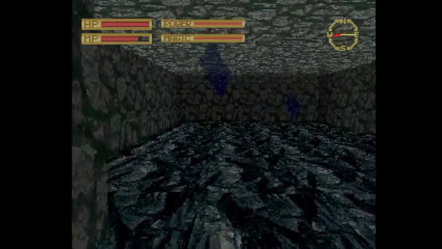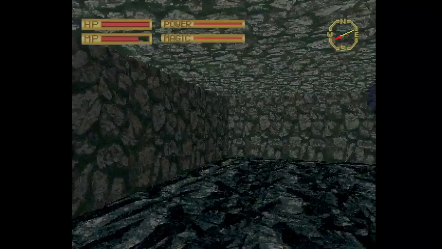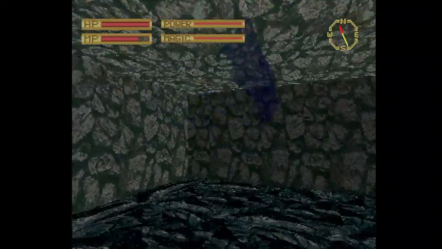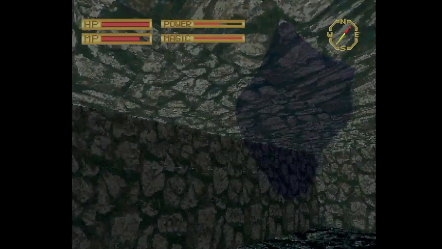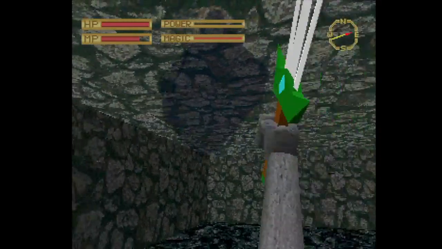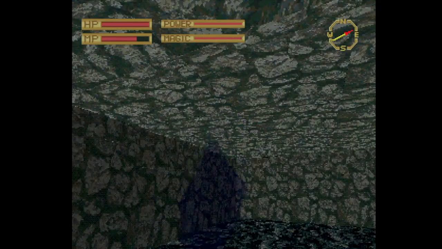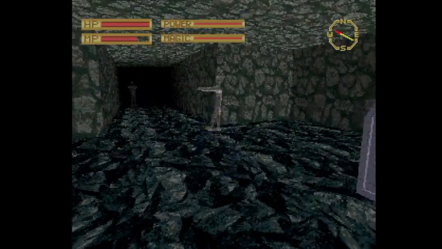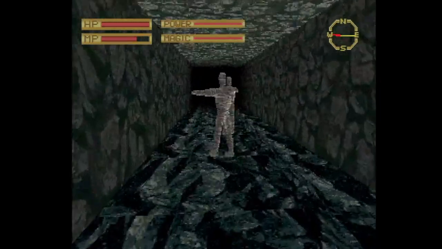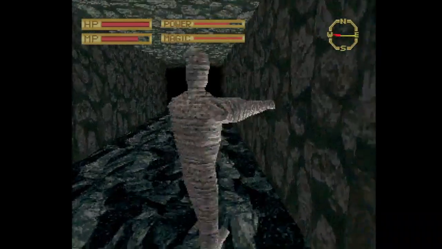I'm fine with this. Okay, we pretty much got everything that we need from this floor. We did the important stuff, we got a lot of the optional stuff. Okay. Figure out where the hell I am and get the hell out of here. So, go down the corridor, yeah. You better run.